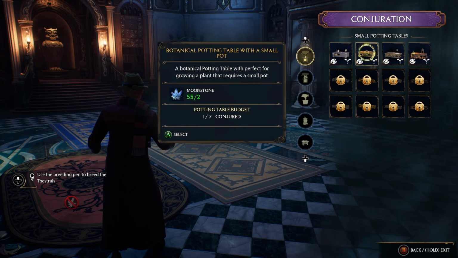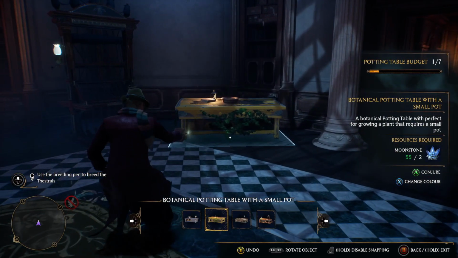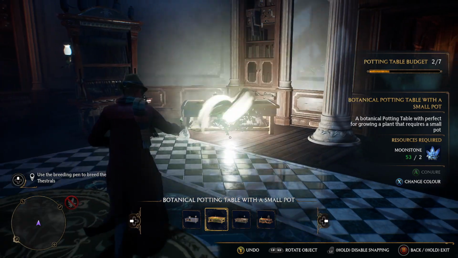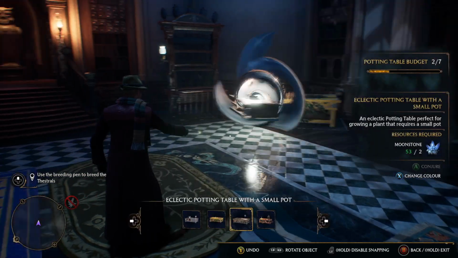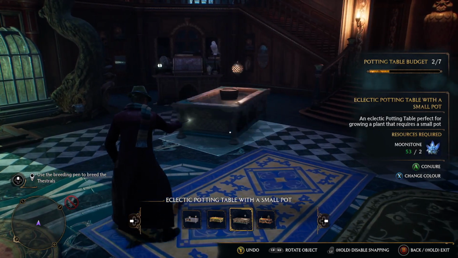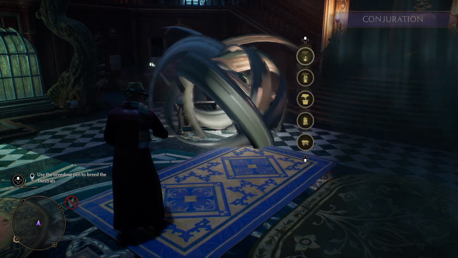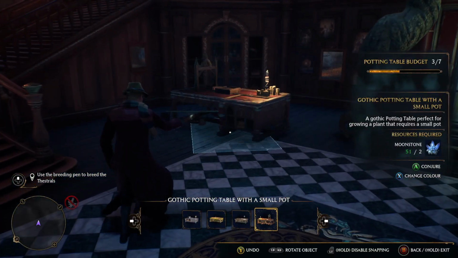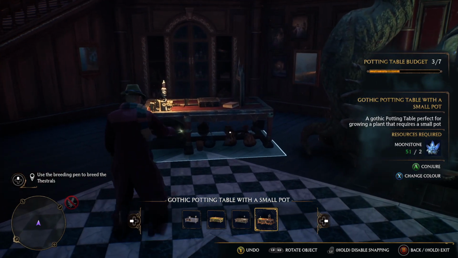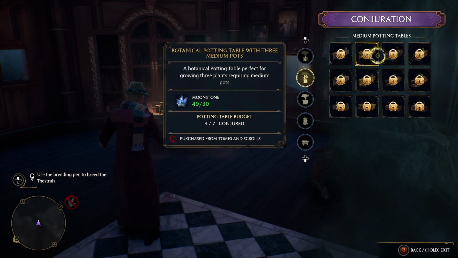Gothic potting table. Botanical potting table with potting table budget. 1 out of 7. Potting table budget. Conjuration. Eclectic potting table budget. 2 out of 7. Potting table budget. 3 out of 7. Gothic potting table budget. Gothic potting table with a small potting table. Conjuration.